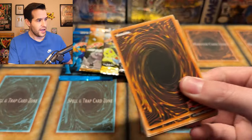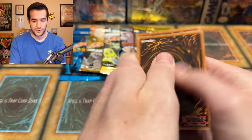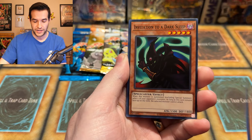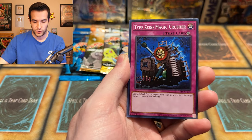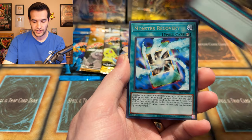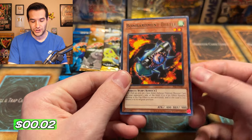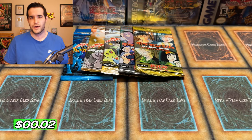Legendary Collection pack: Solid Mushes, Bite Shoes, Invitation to Dark Sleep, DNA Surgery, Zero Magic Crusher, The Inspection, Monster Recovery, and Bombardment Beetle. That's our first time not pulling a foil — we were three for three before that. Our next set is Gym One, also known as Leaders Stadium or Gym Heroes in English, released October 24th, 1998. It contains holo rare cards like Blaine's Moltres, Sabrina's Gengar, Rocket's Moltres, Erika's Dragonair, and Rocket's Scyther.